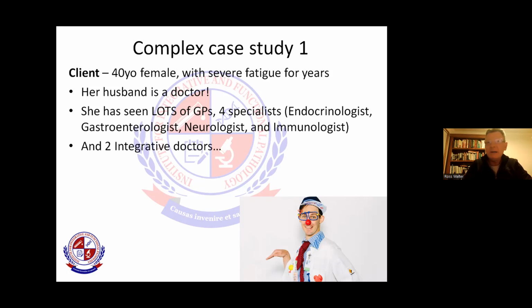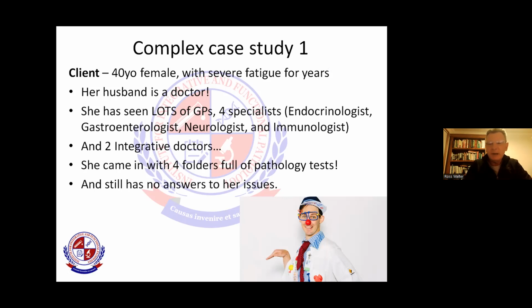Then she started seeing integrative doctors. They're a little bit more aligned with what we do. They receive training in nutritional medicine and environmental medicine, and are a little bit more holistic than your average GP. But they typically are very expensive. She saw 2 of those, and they again could not find what her symptoms and conditions were, or the causes, and she still had no answers. So this was the first time that she'd gone out of the medical realm, and she came to see me. So no pressure, hey.